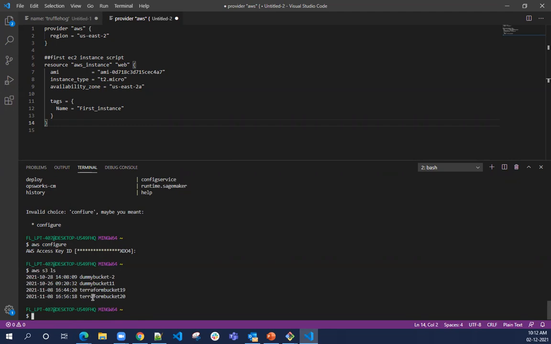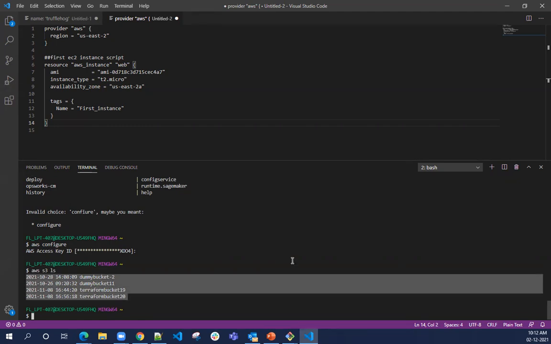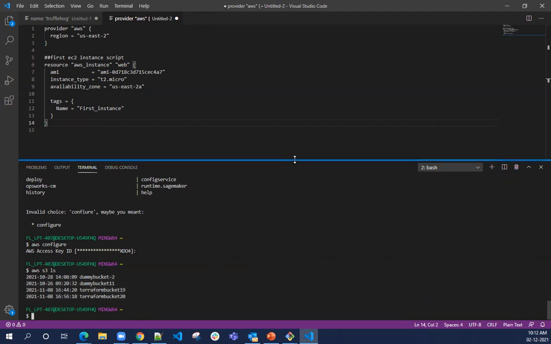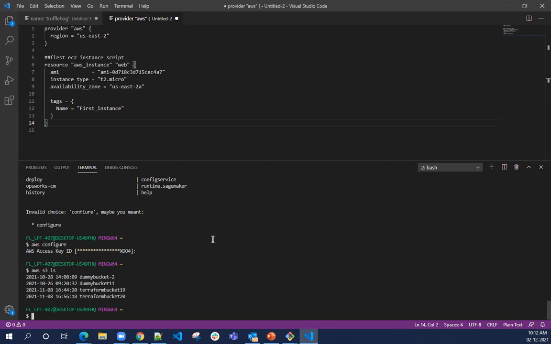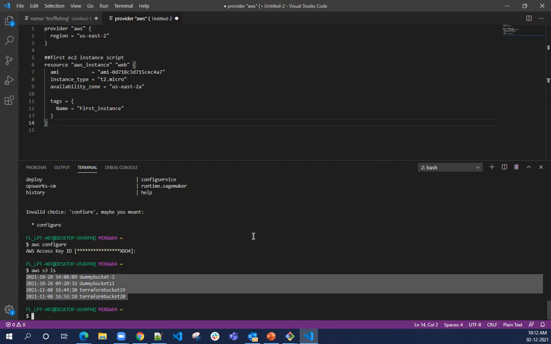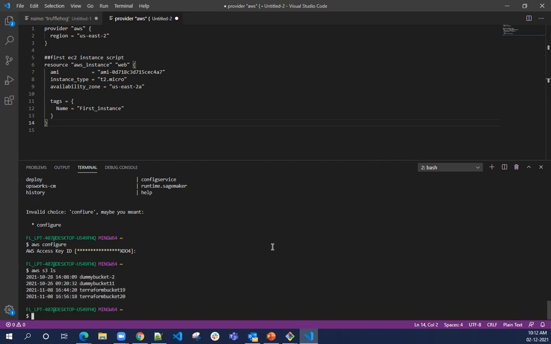Just for your reference. The reason I'm saying this is, I simultaneously operate my office AWS and even my personal AWS. If by mistake I have not changed the credential keys, it might affect my office setup. That's the reason every time in my local machine I hit this command, because I know what buckets are there in my personal account and what buckets are there in my office account, so that I can identify.